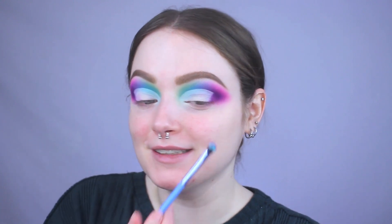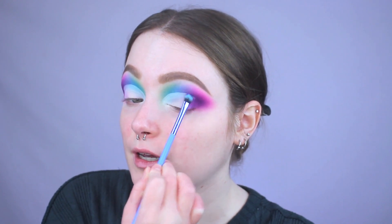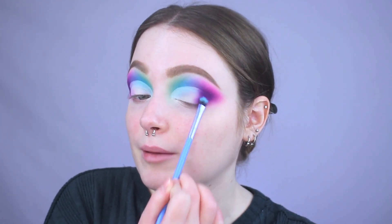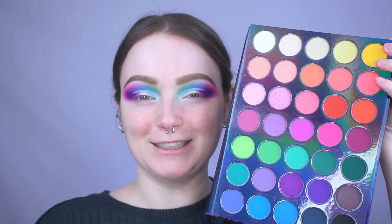It's been a hot minute since I've done a color meld and I'm so obsessed with how this is turning out. Off camera I'm going to cut my crease — just a normal cut crease, nothing fancy — and then I'll be right back to finish up the lid. Here's where we are after cutting the crease. Now I'm going back in with that dark purple on a little shader brush from Lavish, packing it right on that harsh line. I'm not bringing it in too far — just covering that chunkiness and getting that edge nice and smoky.